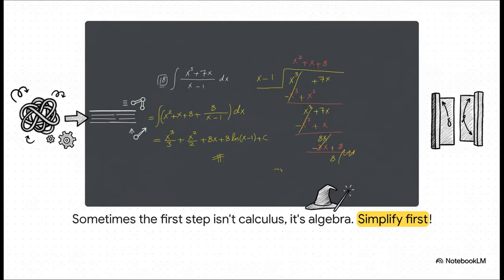Here's another fantastic example of that exact same idea. You see this integral of this just messy fraction. It looks impossible. But hold on. Before you even think about integrating, what if we just simplify it? A little bit of polynomial long division turns that horrible fraction into a nice, simple polynomial with a little piece left over. And integrating that, oh, that's a piece of cake with our basic power rule. The moral of the story: always look to simplify first.